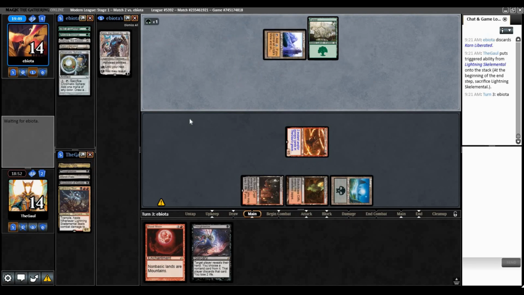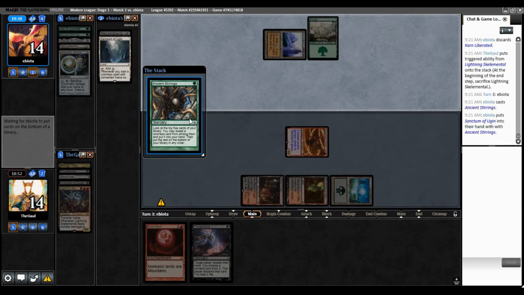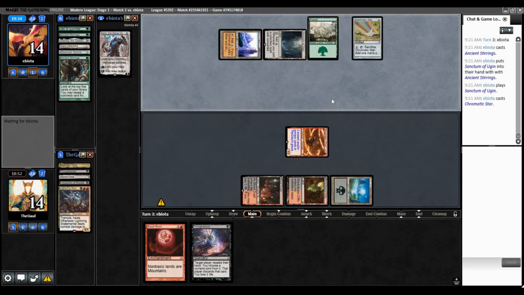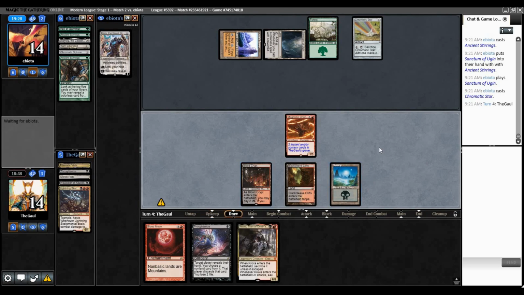Kind of just want to draw another land so I can Thoughtseize Blood Moon and attack for one, I guess, but be one step closer to a 4-4. OP will Sphere into Green, into Stirrings, into Sanctum of Ugin, into Chromatic Star. Kroxa.